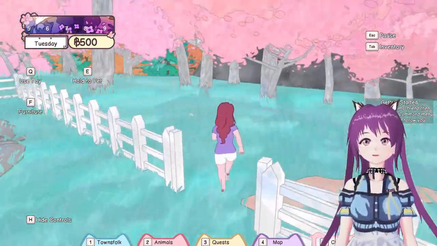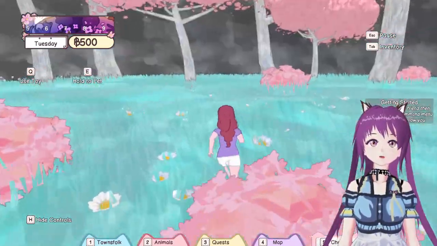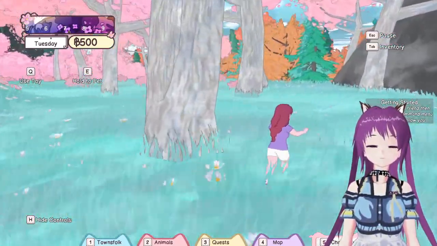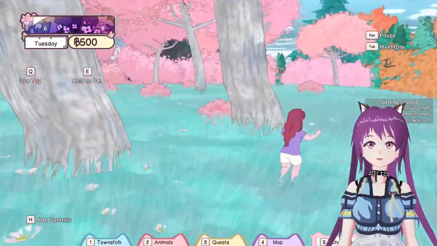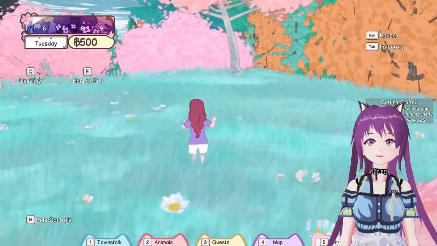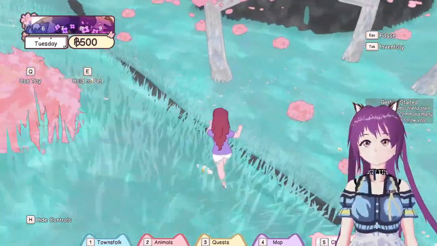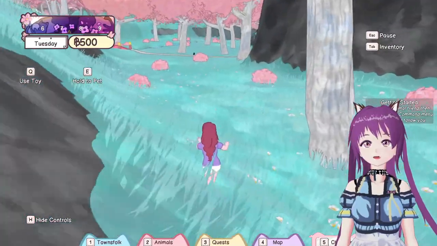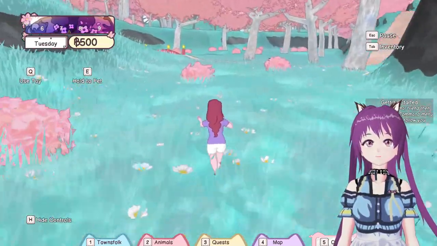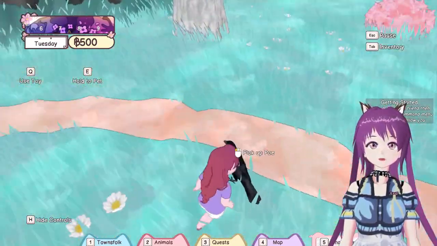I don't know where Calico is. But here we go. Let's see how good is the... It's so weird, she runs like a zombie. Like, who runs like that? It's like open world or something. A birdie here. Can I grab them?